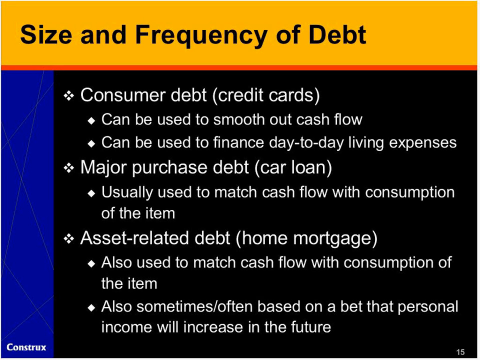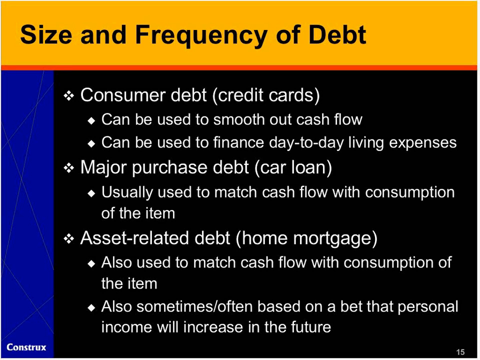A healthier use of short-term debt like consumer debt would be just for convenience, where you have the discipline to pay off the debt at the end of every month. That could actually be a positive instead of a negative. So the term of the debt doesn't necessarily affect whether the debt is a good thing or a bad thing.